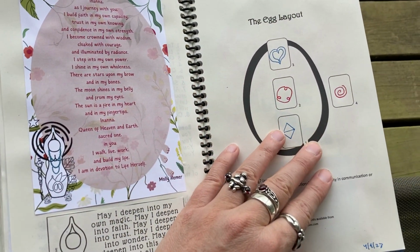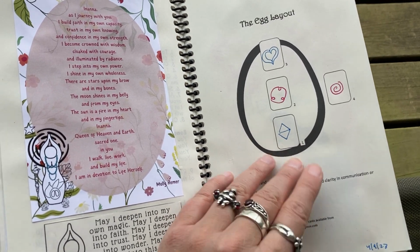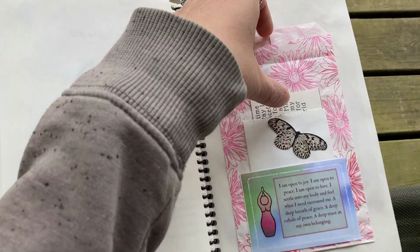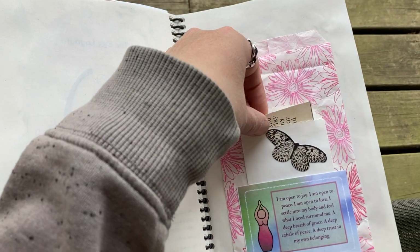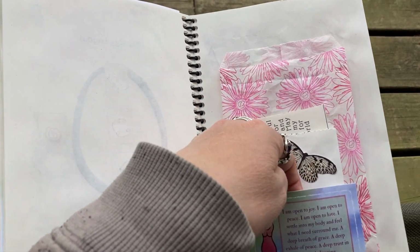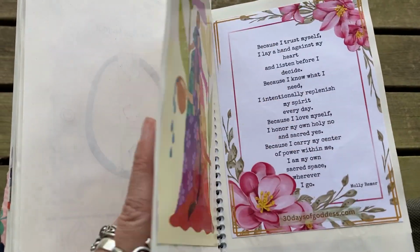I did do the card layout this month on Easter, and thought that was a good time to do the egg card layout. That was good. This pocket had things in it, which have now been moved over into my May book instead. This was pockets within a pocket. So this is actually a pocket, this is a pocket, and this is a pocket. One can never have too many pockets.